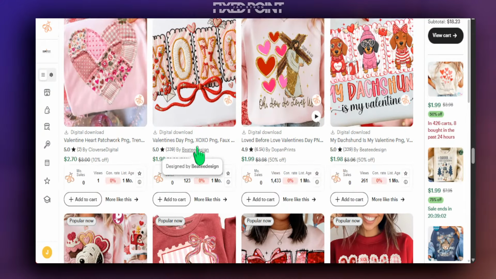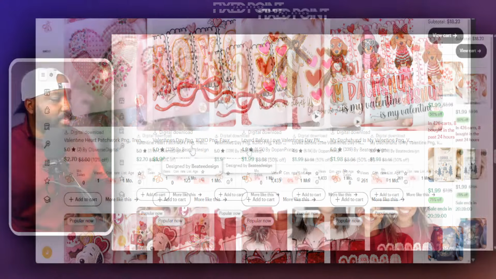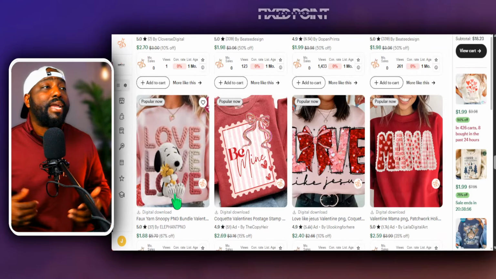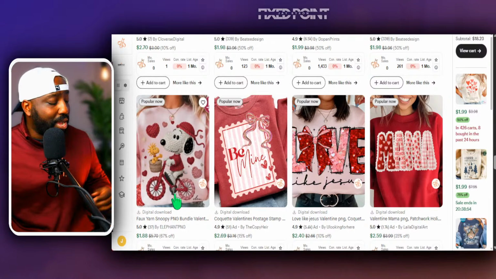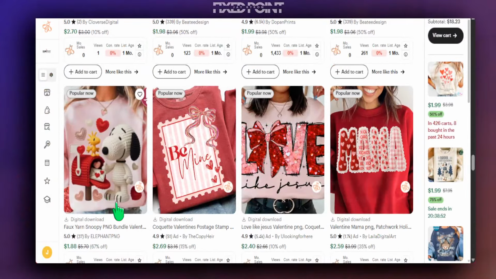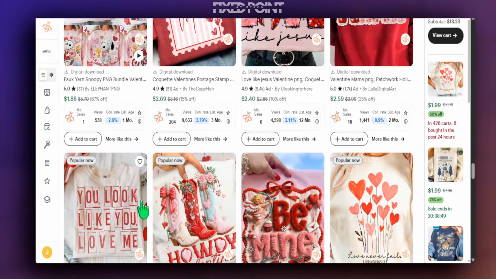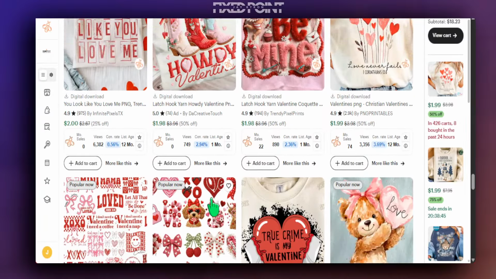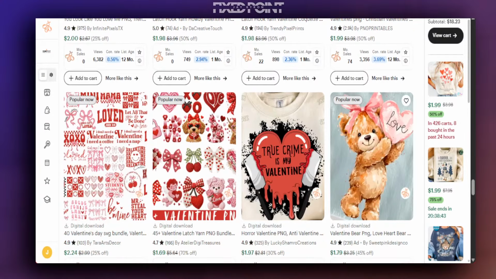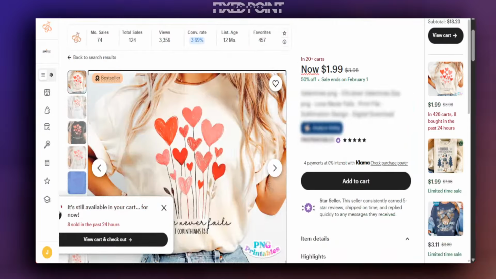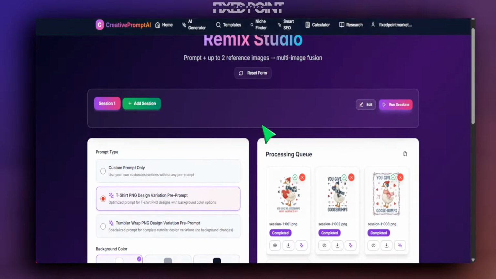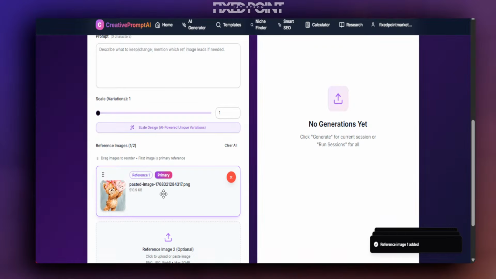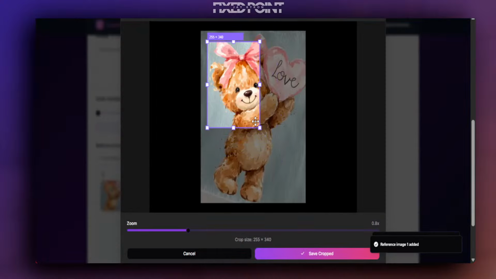Now, one final design I want to share with you is this design with this type of yarn style that's doing well. Let me know if you have sold anything with the yarn style before. Yarn styles have done extremely well, and I know this could do well for us as well. If we have found a yarn style that does well, same thing as we did before. Let's say this bear has done extremely well. When I reset everything, I'm going to plug this bear in as our reference image.